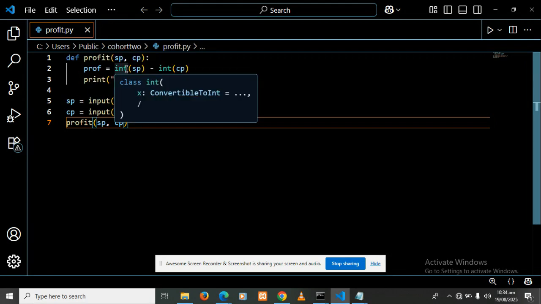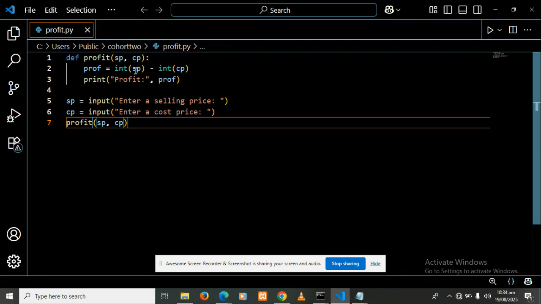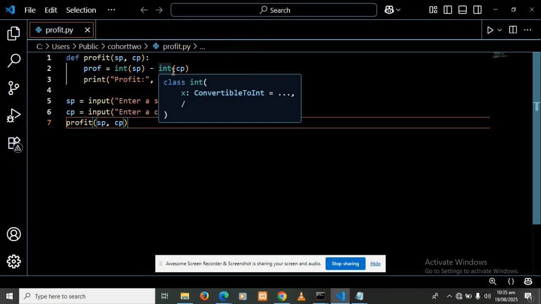So for example, the int function here is used to convert SP into an integer. It's also used to convert the value of CP into an integer. And why is that? It is so because right here, SP takes value from an input function. The input function returns a string. So what we have stored in SP is a string. What we have stored in CP is also a string. And that is what we pass into this function. So that's what gets here. And we know that arithmetic processes cannot be carried out on strings. As a result, we have to convert the strings to integers. So int is a function in itself as well, and it converts a numerical string to an integer.